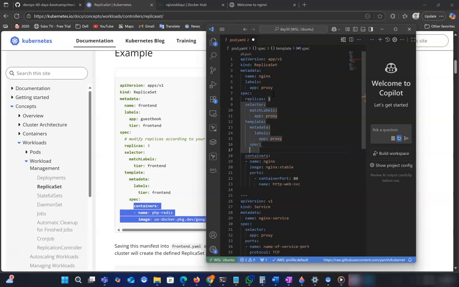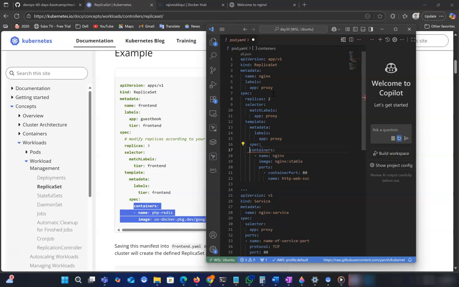We already have that, so let me copy it. See, the error is gone. So the container: the name, image, port 80.